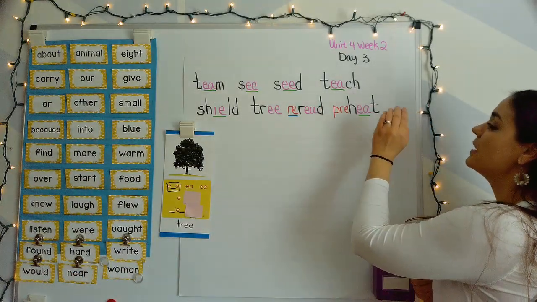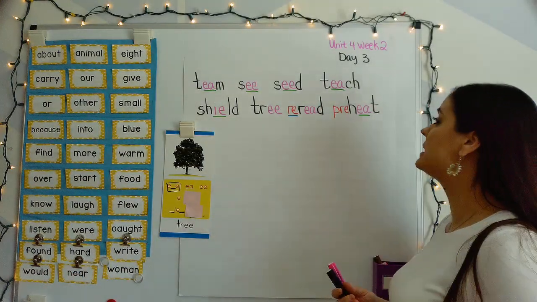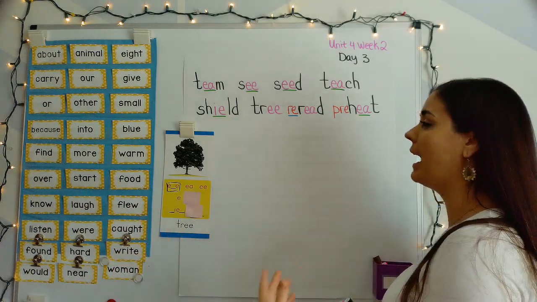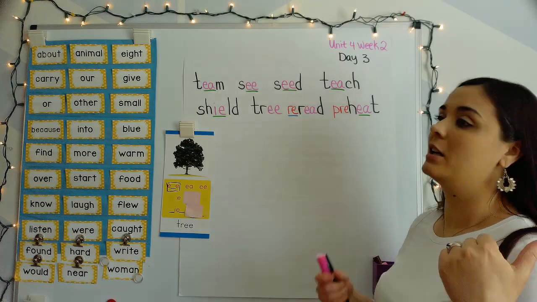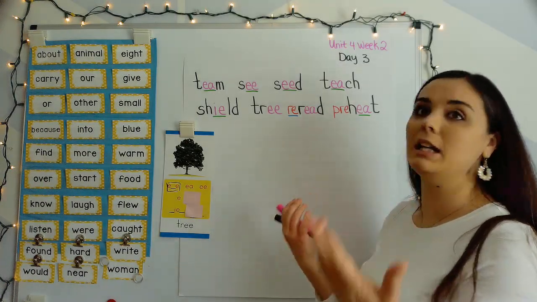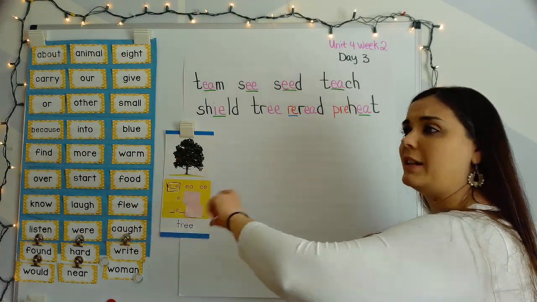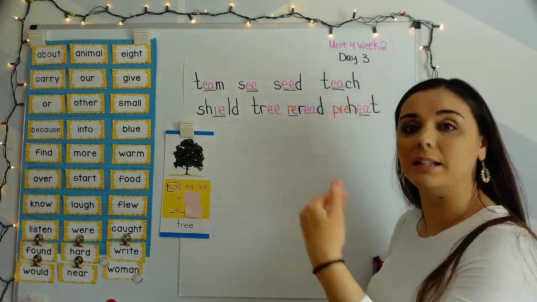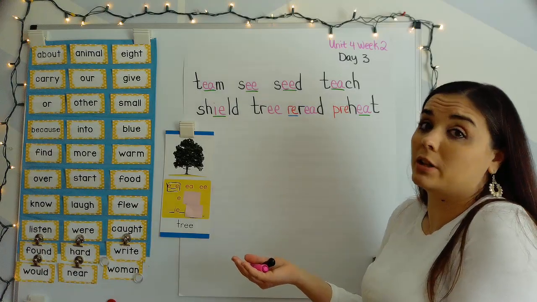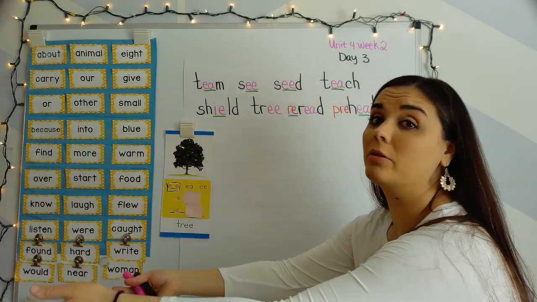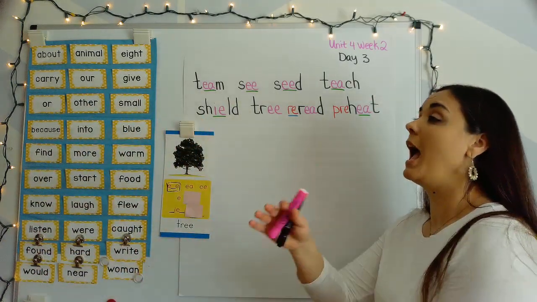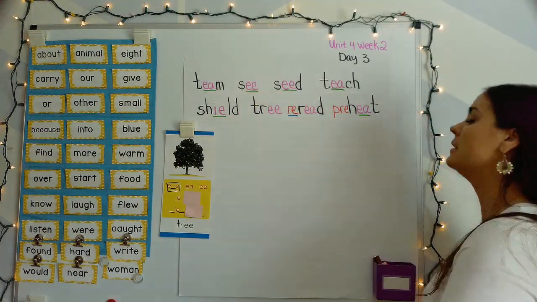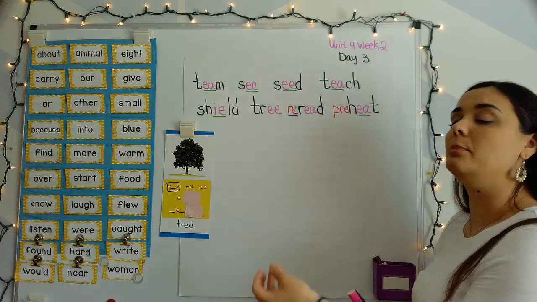So preheat is like, I'm going to bake a turkey, but before I put the turkey in the oven, I have to preheat it, because you can't just put a turkey or anything that you're going to bake in the oven and then heat it up. You have to preheat the oven so that you put whatever you're cooking into the oven and the oven's already warm and hot, and then it's really going to cook your food. So you have to preheat. So that just means you're going to do it before.